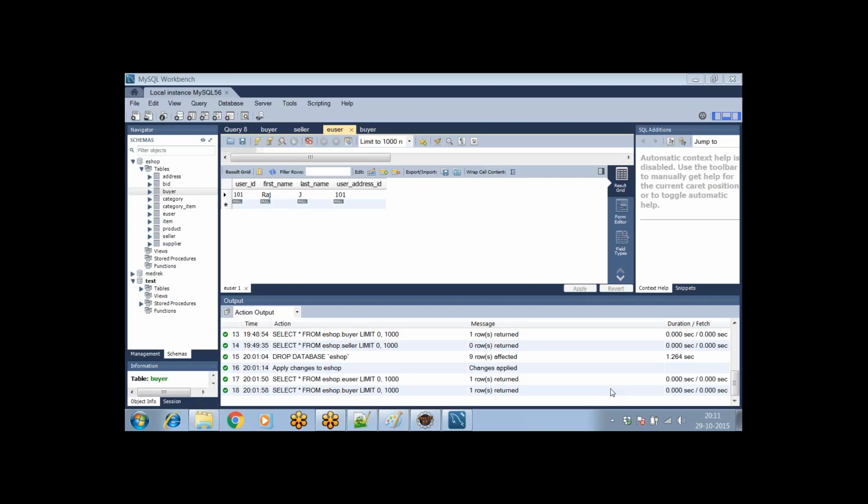Next, we got the second strategy. Now, do you see any issue with the second strategy? Do you see any issue with the second strategy? Any drawback?